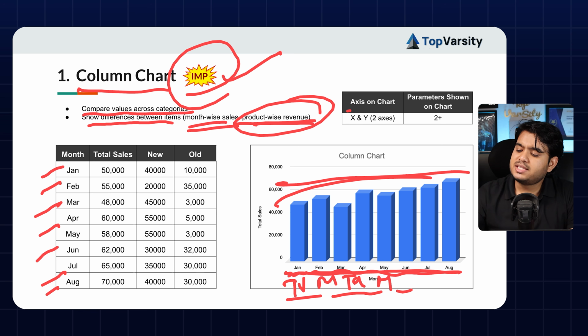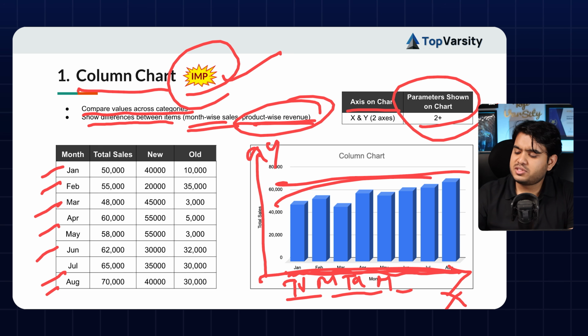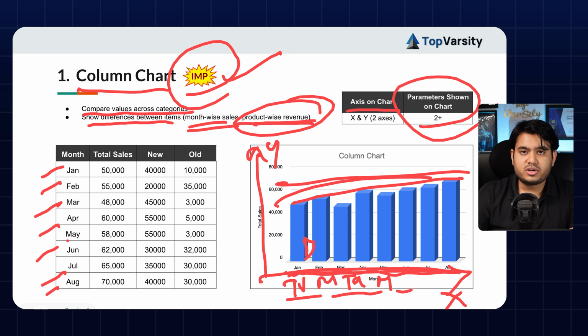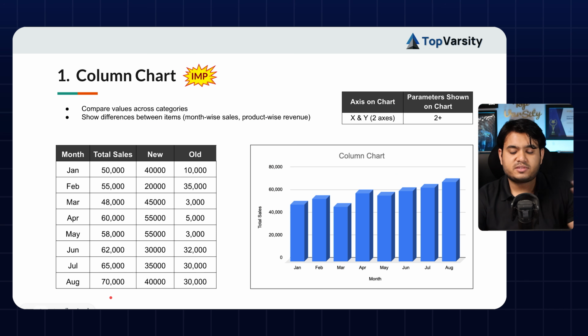This is the axis on the chart, so you will have 2 axes. This is your y-axis and this is your x-axis. You can show 2+ parameters, and you can also show just 1. For example, this is sales, and you can show 2-3 parameters. We saw this earlier, where 2 parameters were there, and we are using the same chart there. You can show a third also here. It's your choice. If you have a third option, you can show that. Now let's go to the Excel sheet and perform the task, and we'll explain everything.